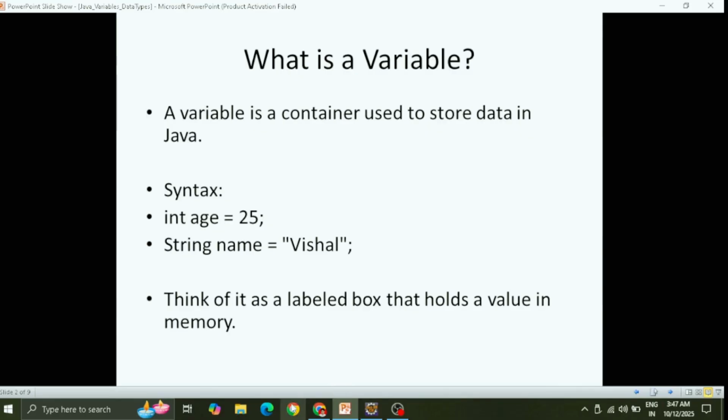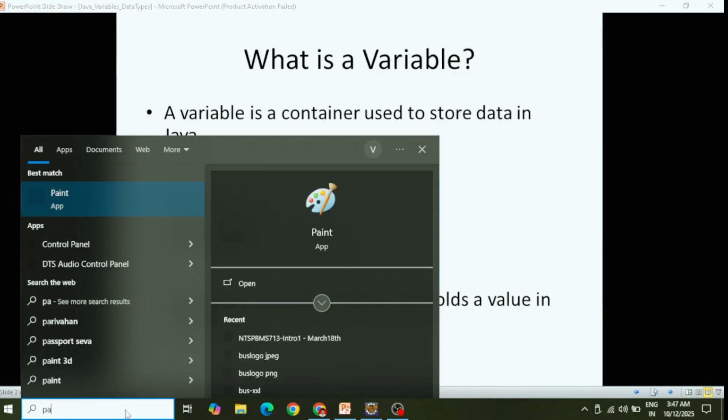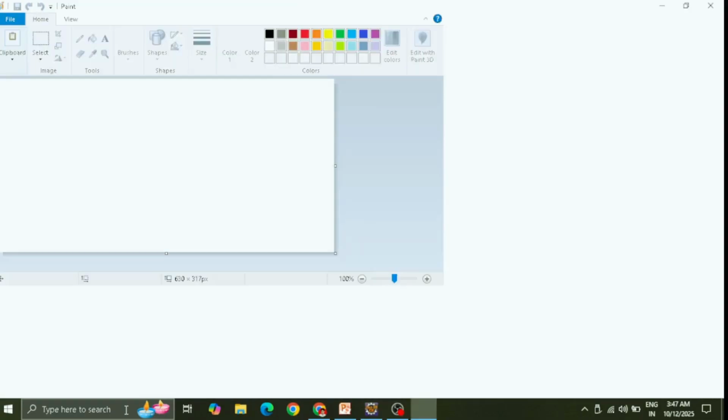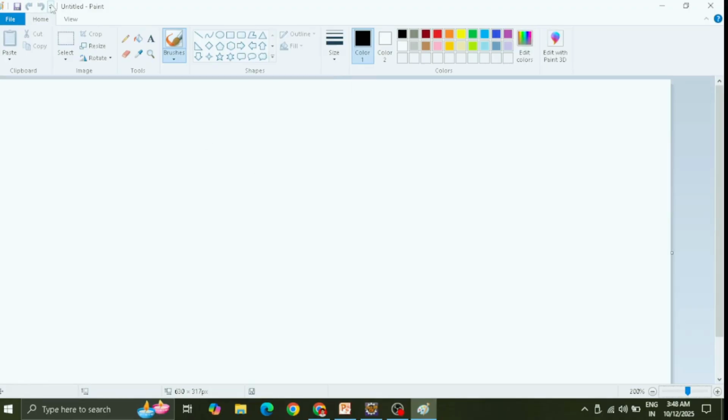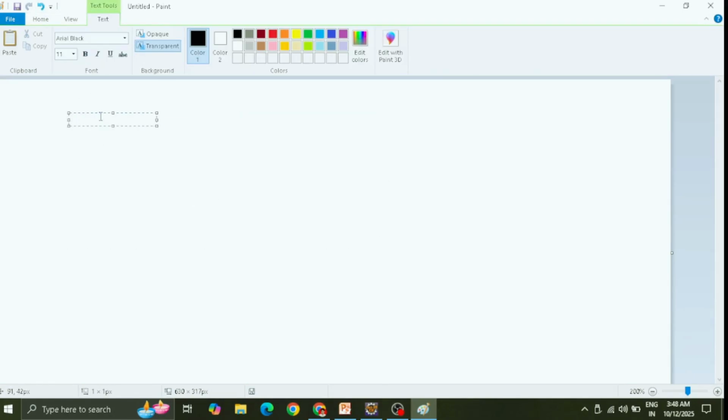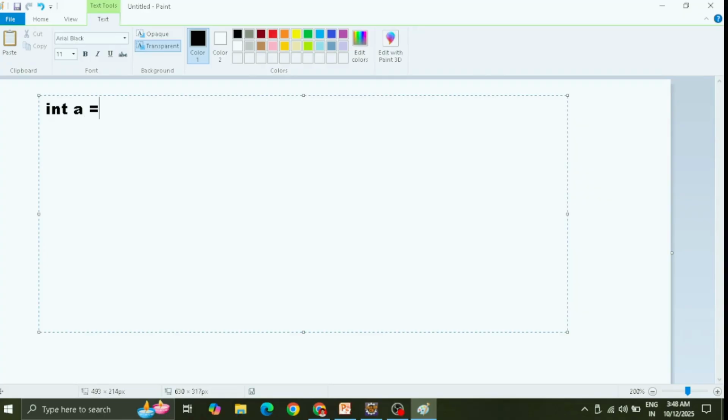I'll just explain it. int a is equal to 10, this is allowed.